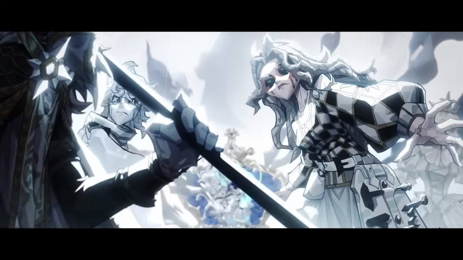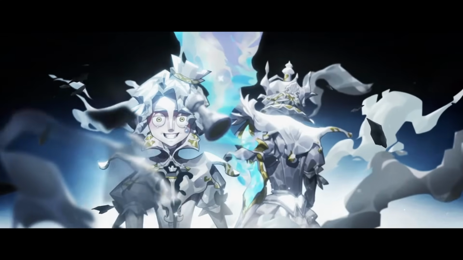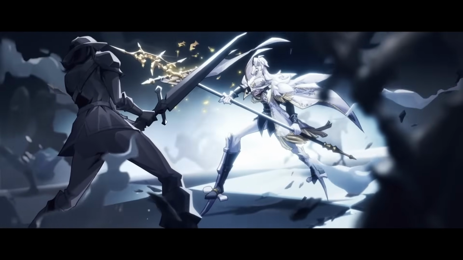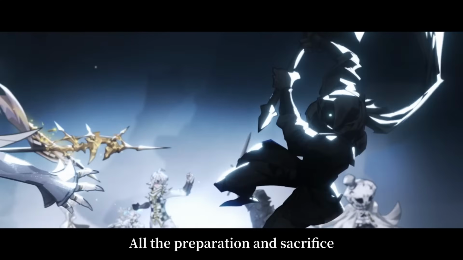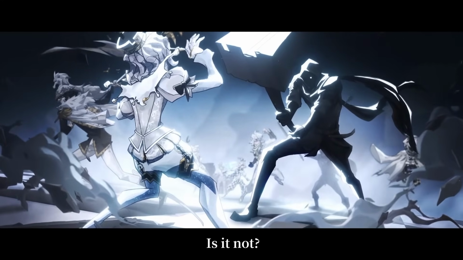All right, we're starting with Season 30 Essence 2, the chess theme. I really like all three of the characters here: Matthias, Cheerleader, and Nightwatch. Yo, Nightwatch is so cool, bro! All the charging and fighting, all the preparation and sacrifice, it's all for victory. Bro, I don't care who I get. I just want at least one of them.